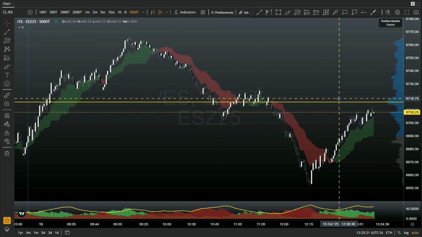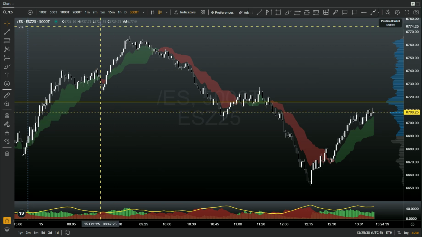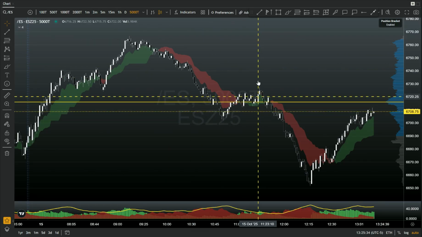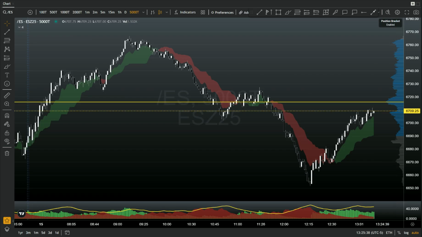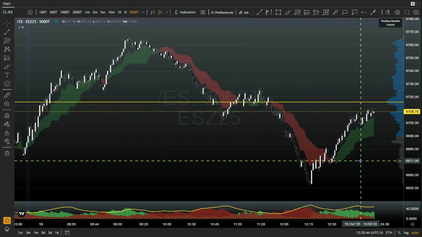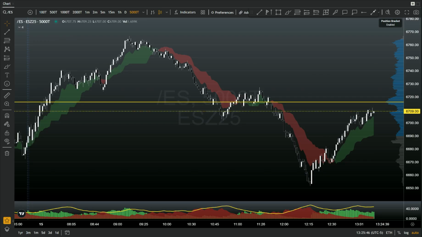Now, I like to use tick charts because I feel that they show the market price action better than time-based charts. For example, if you're looking at a 2 or 5 minute or 15-minute chart, the candle plots simply because a timer expires. Tick charts plot every time transactions happen between buyers and sellers, which I feel gives a better indication of what's happening in the market as far as price action goes.